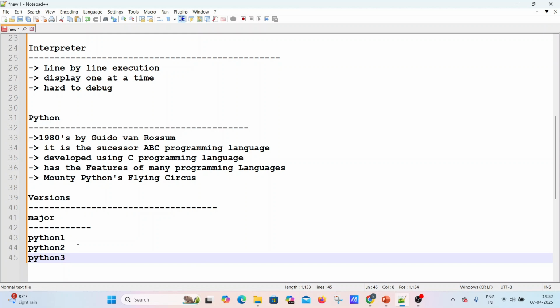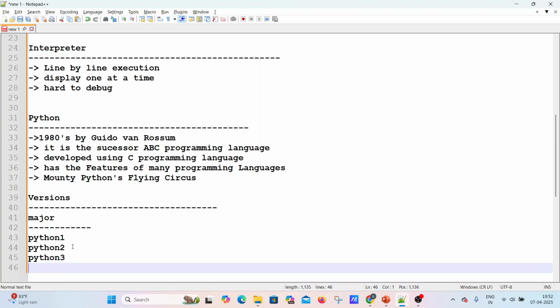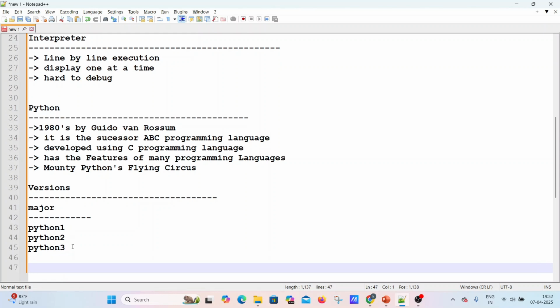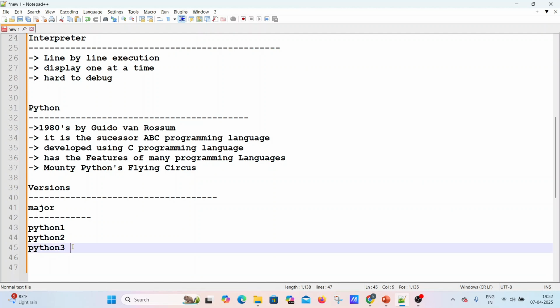And these are not compatible. There is no compatibility between major versions, but we also have minor versions like Python 1.1. And one more thing, we are not using Python 1 or 2 in the present software industry, just we are using Python 3.